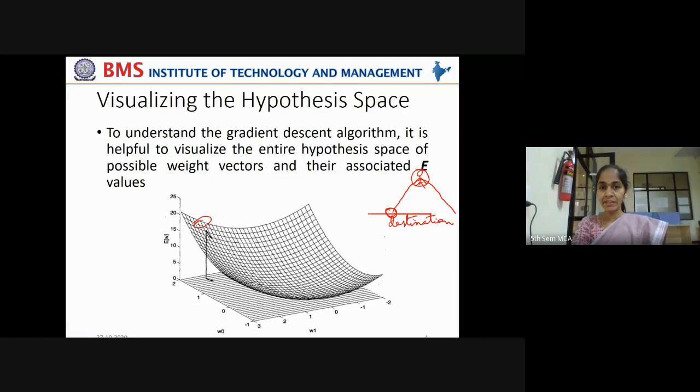So at each step, some prediction is made. Now weights are adjusted in a way to reduce the prediction error. If you want to fire a positive output, you may have to increase the weight. If you want to fire the negative output, then you have to reduce the weight, based on the context. It is not always like that, but based on the context, this algorithm will make the weight adjustments. But initially, it doesn't know what the optimal weight is. It goes randomly, starting with some random weight, right?